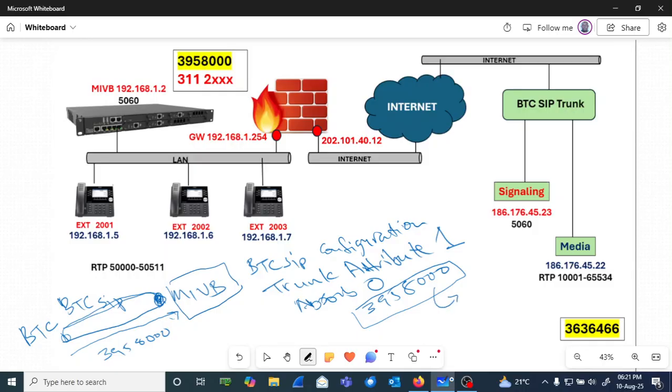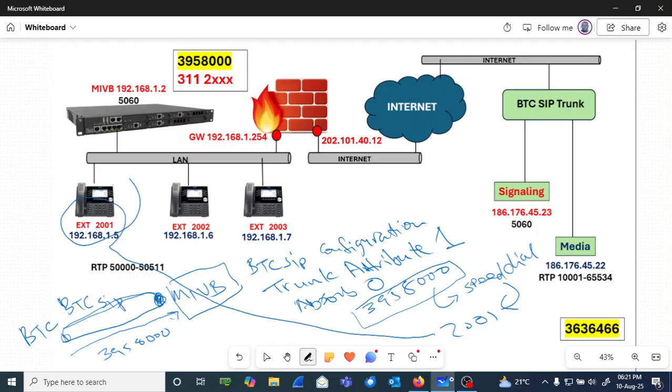It's going to look up speed dial. Then it sees that there is a speed dial which says take this to 2001, and then it's going to take this to 2001 here, and then 2001 will start ringing if at all it was free to take the call.